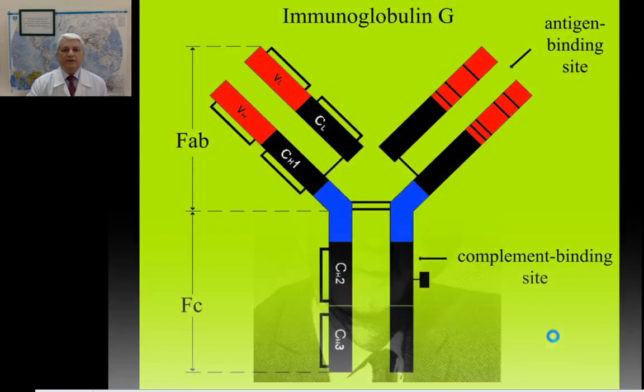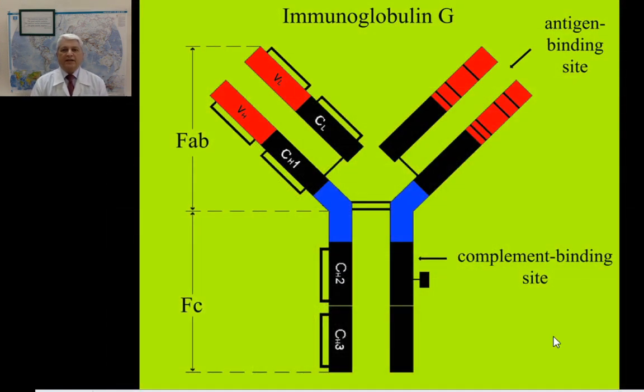Let's now study the structure of the molecule of immunoglobulin. This is an example of immunoglobulin G, and I ask you to copy this figure to your notebooks. I shall say slowly, show you all details, and you will have enough time to copy this picture. If you have different colors, blue, red, please do it with different colors. If not, somehow show the difference in different pieces of the molecule.